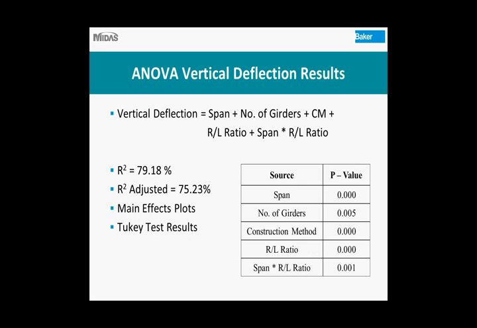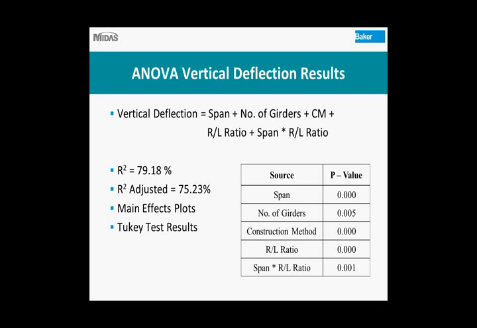So this slide is showing the ANOVA for the vertical deflection results. Now this was done for vertical deflections, radial deflections, and tangential. The vertical analysis provided the most useful results, so I'm going to go through those in detail today and just highlight at the end what we found looking at the radial and tangential results.